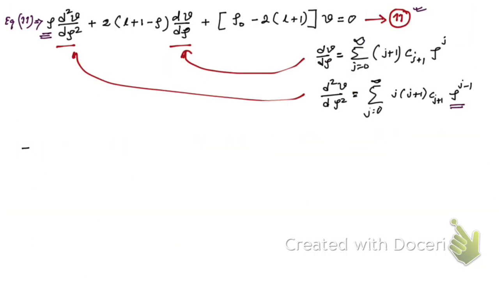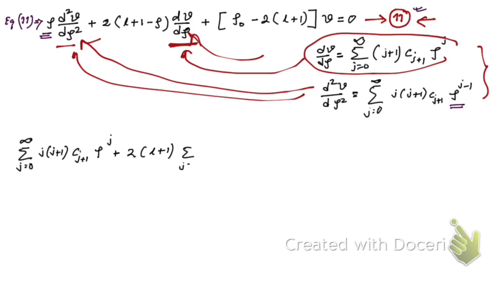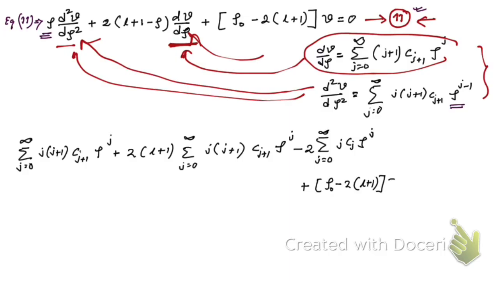Okay, so here you see this is equation number 11, and the other two results which are going to be used in this equation. This value is used here, and this value is to be used here, and using those values in this equation, we're going to end up getting this result. Let me write that. Okay, right, that's what we're going to have.